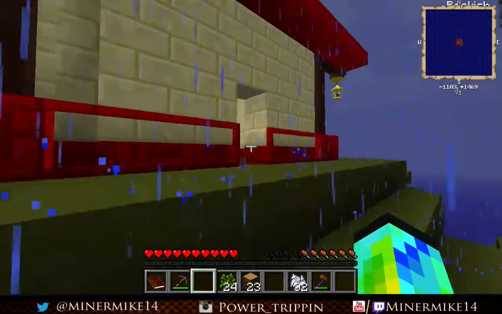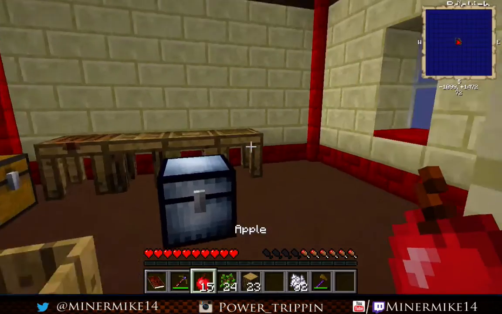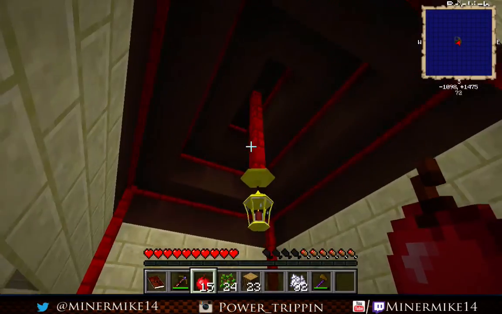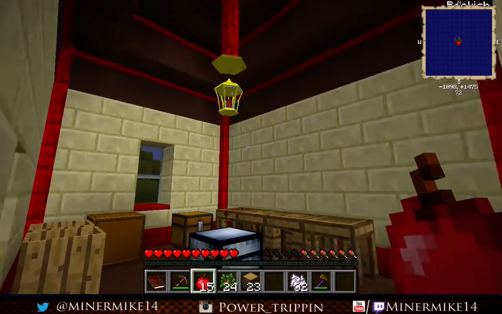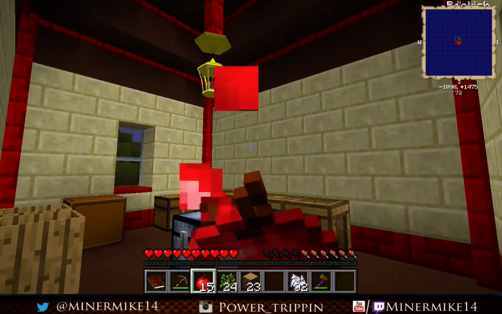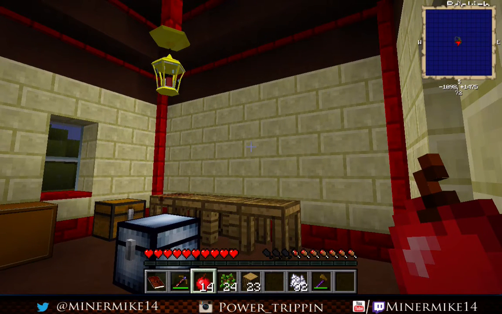And yeah. So, let's eat some food real quick. Now, this right here is going to be surprising. This surprised me the first time I found out about this. But if you eat an apple, you only get half. As you see my hunger bar, I've gone down 3.5, right?